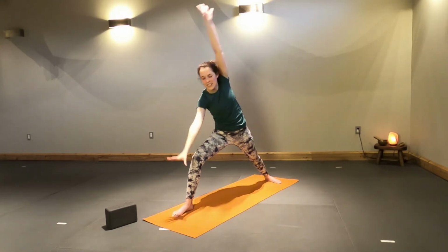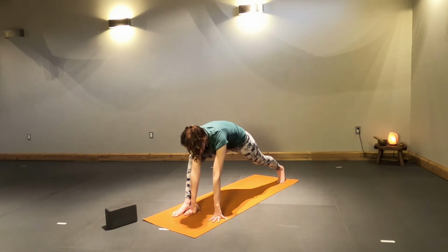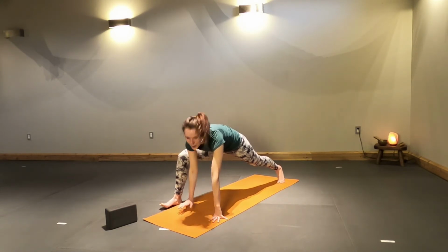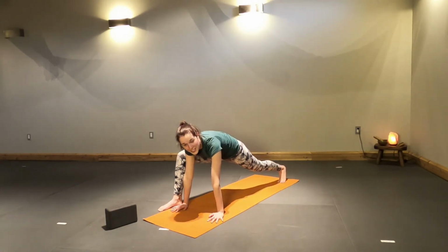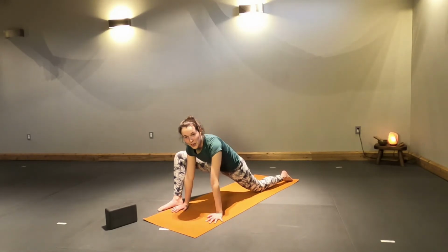Exhale, cartwheel your hands to the inside of your right foot. Square your hips to face forward. Toe heel your right foot wide, returning toward lizard stance. Taking on any expression you like here. Back knee can stay lifted or you can drop your knee. You can be on your hands or your forearms.